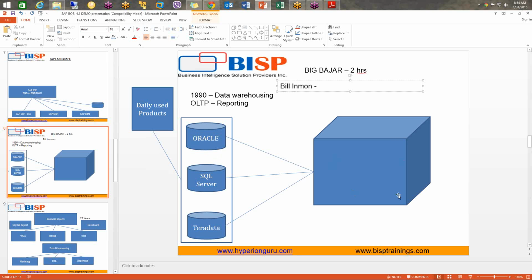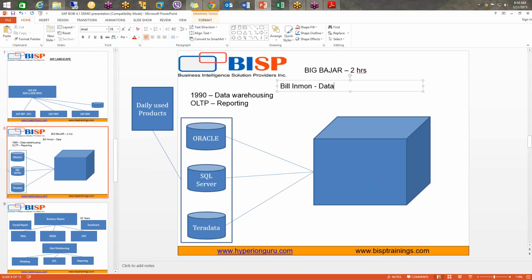Let's design a new system which is oriented for reporting and analysis, and he called it a data warehouse, because we are taking historical data, meaning old information. He called it a warehouse because a warehouse has a big area and holds lots of information, new, old, and bulk information. Since it deals with data, it is termed a data warehouse.